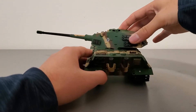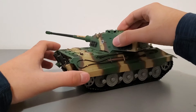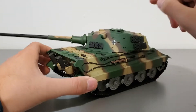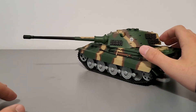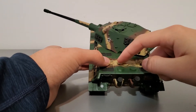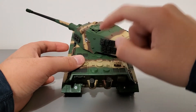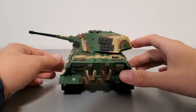The turret does rotate, but it does not rotate within a full 360-degree range. It is limited by one part on the engine deck. If you rotate the turret all the way over, it stops when it hits that part — same thing on the other side. If you want a turret that rotates a full 360 degrees, either remove this part or don't buy the kit. These little round parts on the engine covers do not come attached separately, so you will have to remove them to allow the turret to traverse a full 360 degrees.